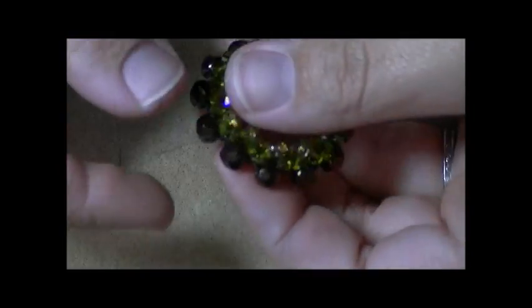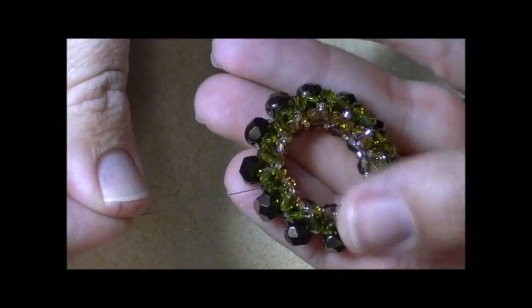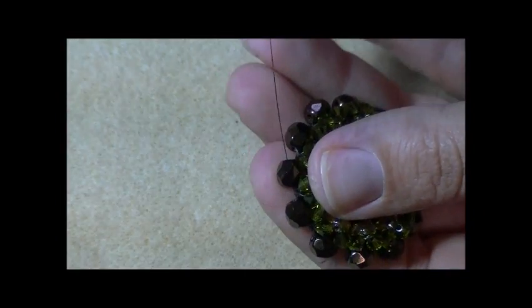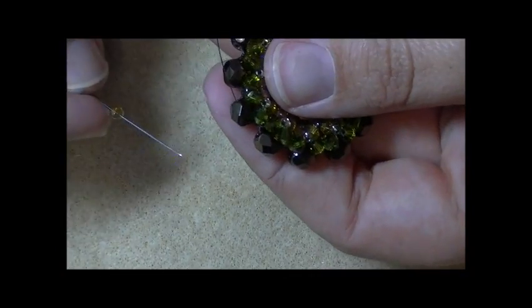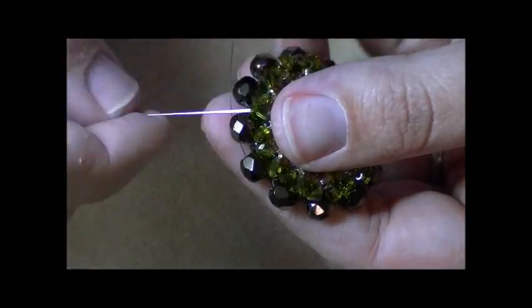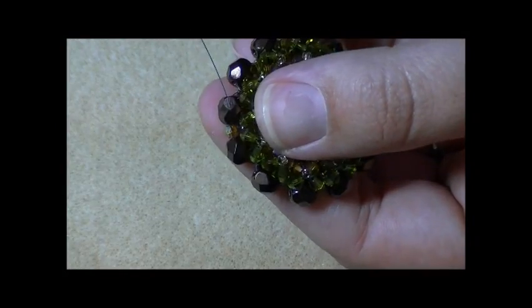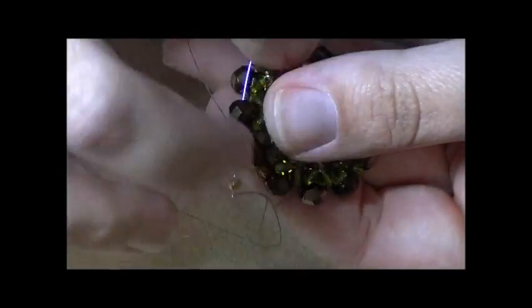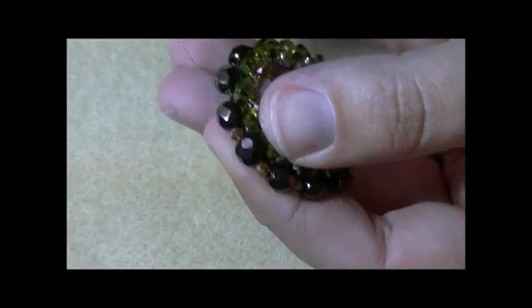Now the other thread is exiting here along the outside. So what I'm going to do with it is I'm going to come right through a 6mm right next to where I'm exiting. I'm going to pick up a 3mm bicone, and I'm going to go right through the next 6mm here on the edge so that it pops right into place. And you're going to do that along the whole circle, picking up a 3mm and going through the next 6mm.